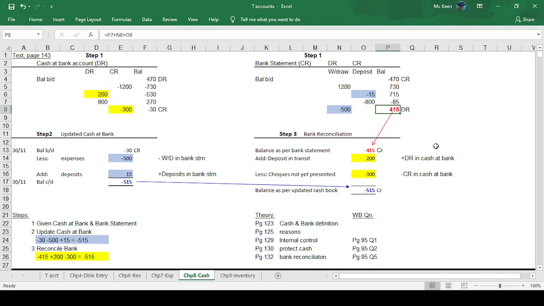right? Because in your credit statement, minus is good. That means you have money. Okay, you see, minus 415 is a debit in your cash at bank. It started off both is the same. Minus means you have money. Plus means you have no money. You overdraw already. So no money in your credit statement means no money in your cash at bank account. You understand? Okay, so when it's debit, that means it's no money.